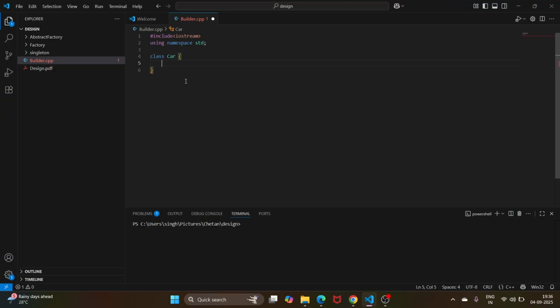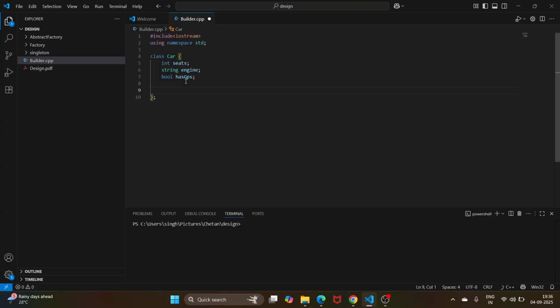and inside the Car class I would be having certain members. I'll make them private: int seat, let us say, and we will be having a string for engine. Then I would also consider, let us say, it has a GPS. Let's keep it simple for now. These three are the major attributes of the class.